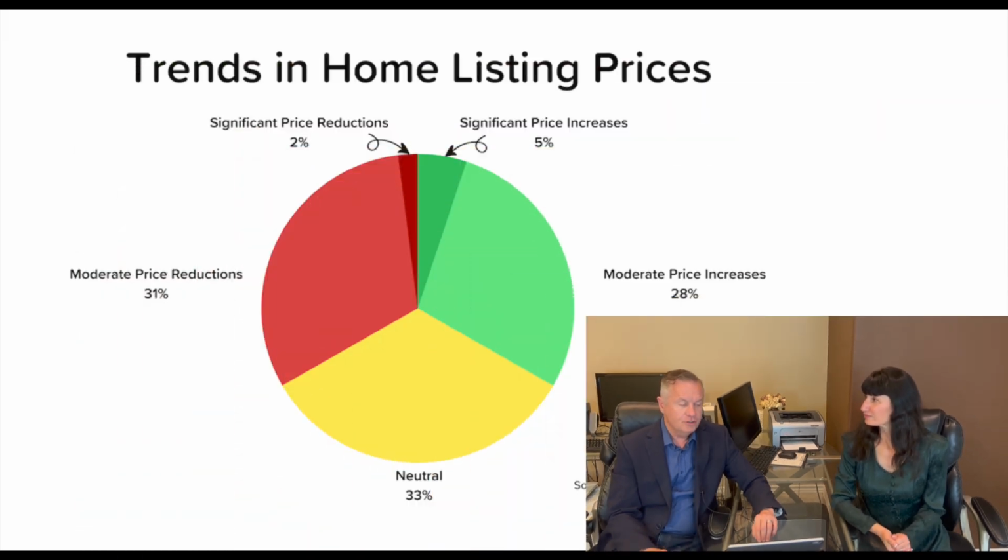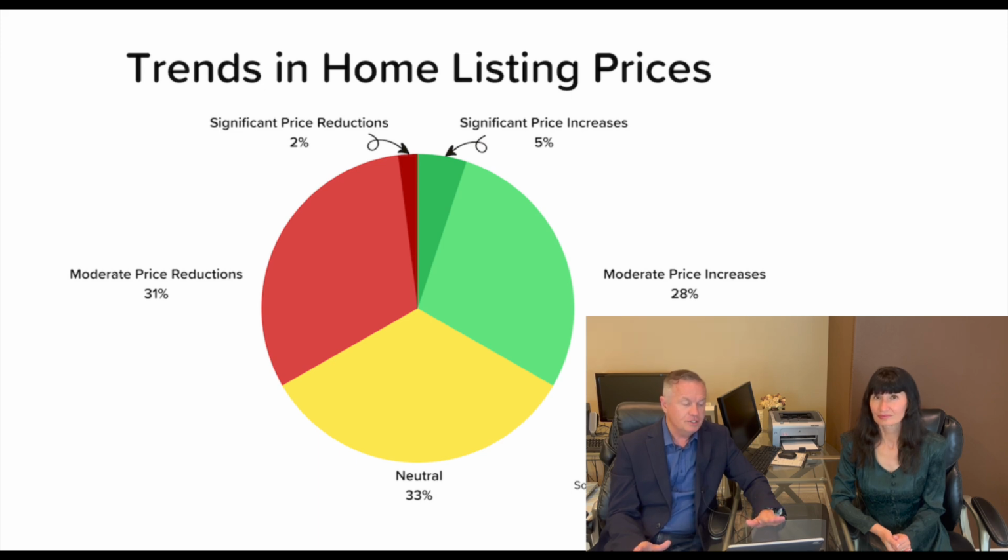Okay. So what all this means is, we're going to go to the next chart here. This is trends in home list price. This is from the MBS Highway Housing Survey, and this is a group that just basically grabs a bunch of data. They do surveys and do other things. But what they found was that if you look at this chart, 33% of list prices, the trend is the same. It's neutral, right?